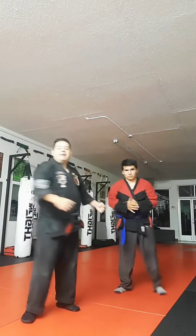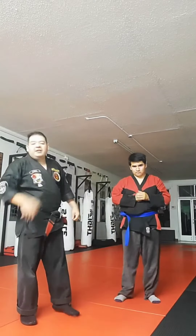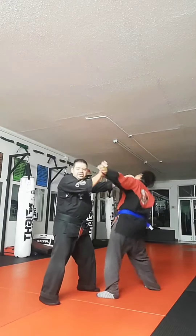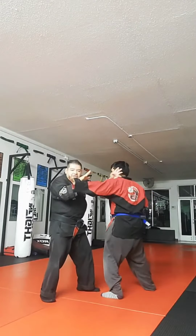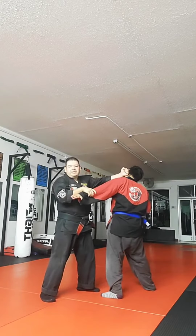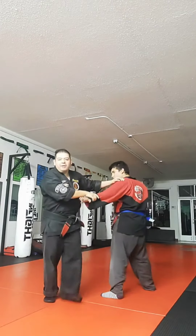Overhead hammer or haymaker, and left haymaker. So inside arm to outside arm. As I come in, I can check here, take this, jam them up and slam a forearm into the jaw, a knuckle strike to the back of the ear, or a hammer to the collar. You have a couple options here.